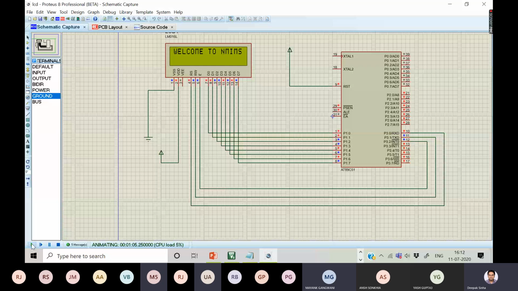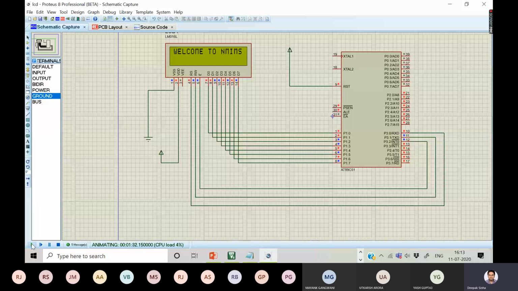Okay, fine, very good. So I hope that you have understood clearly how you write the code, how you do the programming, and actually how you are going to do the thing. Exactly in the same way we would have done in the lab. The same hex file you are going to burn on the kit, and then that kit was showing the output in the same way in which we have done it over here.